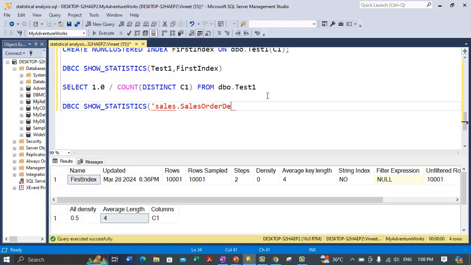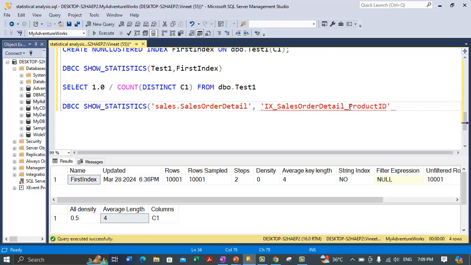I'm taking it from the AdventureWorks database, and in my case it's my AdventureWorks. In your case, it should be AdventureWorks. And there is an index defined on this table, which is IX_SalesOrderDetail_ProductID. So I'm taking that index, the product ID.